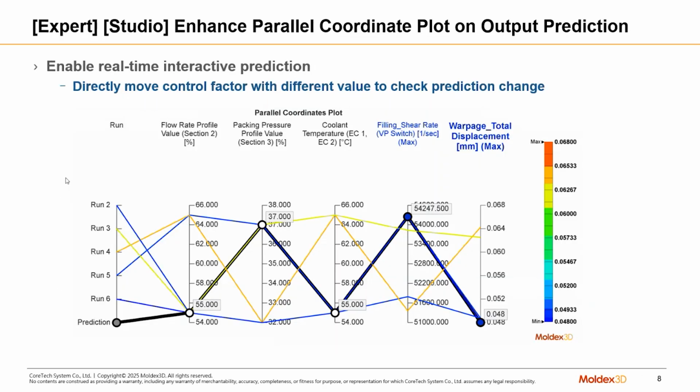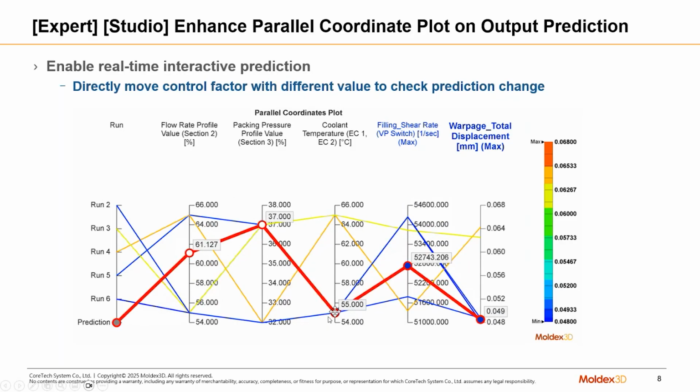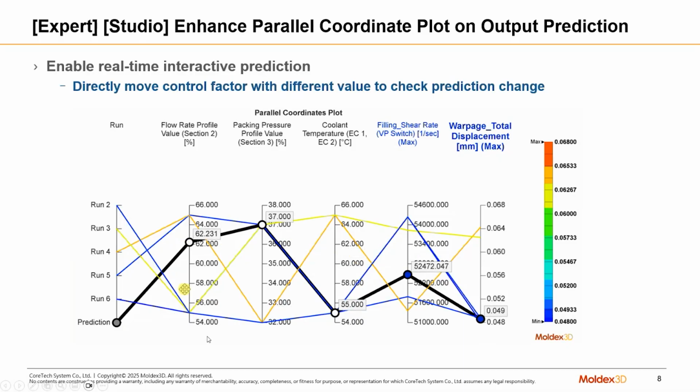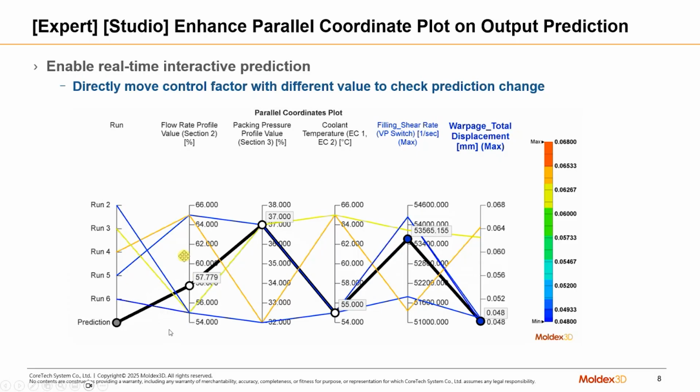In addition to this, the DOE now has a real-time interactive prediction so that you can click and drag any of these control factors, because we already know what the sensitivity looks like, and see the resulting impact on the quality factors. So as I drag these up and down, you can see that we already know what that sensitivity looks like, and so we can tell what the resulting output would look like if we change some of these input parameters. So awesome new tool that allows us to get more versatile output from the DOE function.